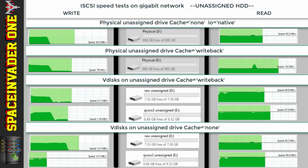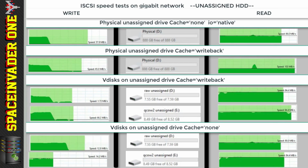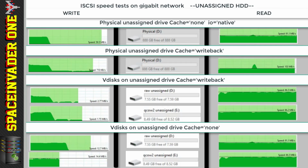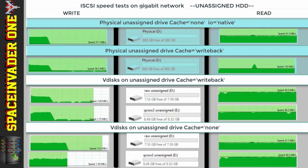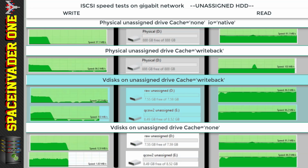And these tests here were iSCSI targets, all of which were on the same mechanical unassigned hard drive, tested both as a pass-through device and also as vdisks on the same drive but formatted in XFS. And you can see here that the read speeds were all about the same, but obviously the write speeds did vary a bit. My conclusions here were, using an unassigned drive, best performance was to pass through the whole drive with cache as none and IO as native. And for vdisks on the unassigned drive, the difference between raw and QCOW2 speeds was very small, and the vdisks on the mechanical unassigned drive performed better using cache equals write back.